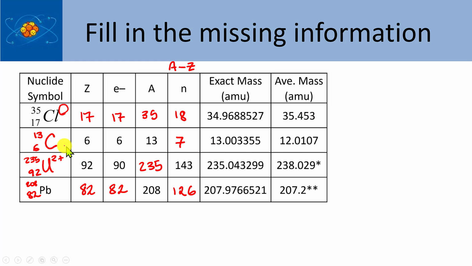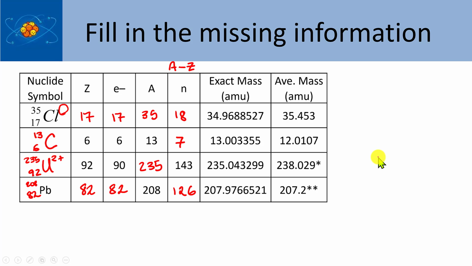35.45. Carbon has carbon 12 and carbon 13. You notice the average mass is much closer to 12. And because there's only 2 isotopes, you can probably guess that carbon 12 is the most abundant of the stable isotopes. And then finally, when we're looking at uranium, we talked about these numbers being funny. This is the mass for uranium 235, which is the less stable isotope, and 238 is the more stable isotope.